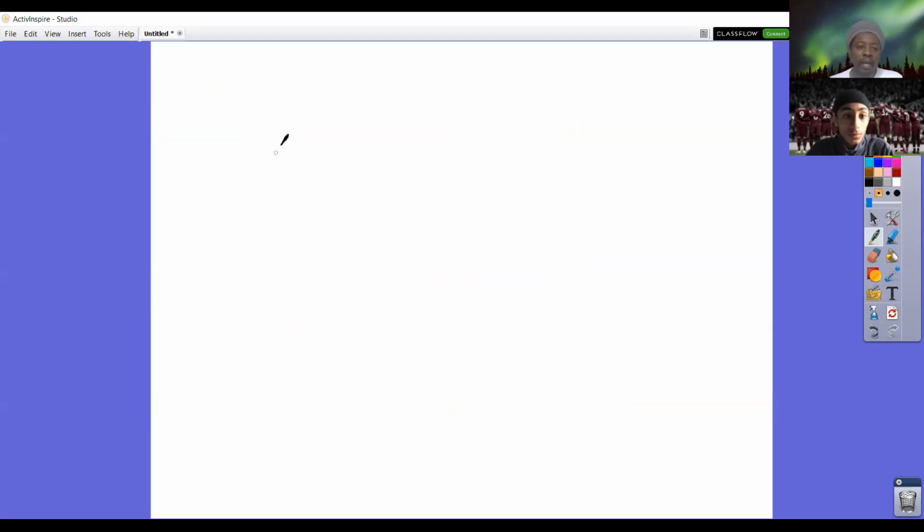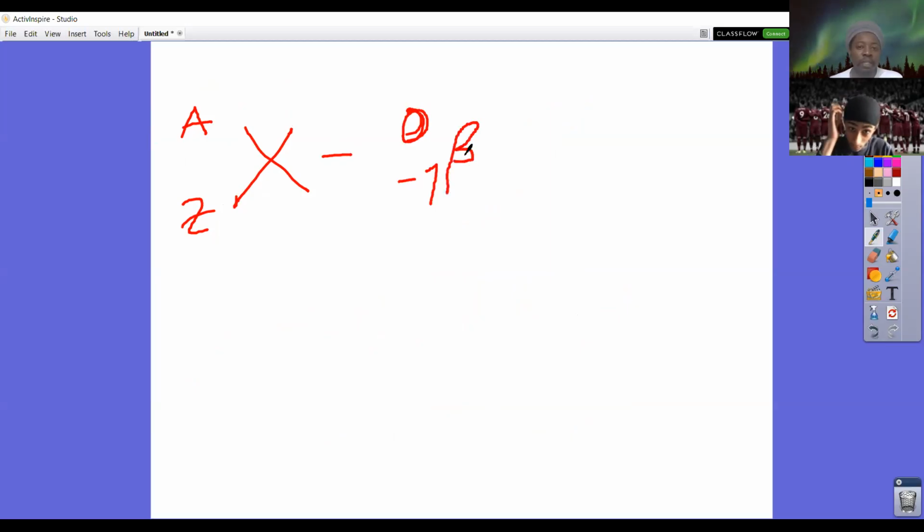For beta decay, again, if I start off with my X, A, Z, and I lose a beta particle, now beta, you need to memorize this, is 0 minus 1. You can either use an e here, or you can use the beta symbol. The new element that's going to be formed, to find its atomic number and mass number, well, A minus 0 gives you just A.